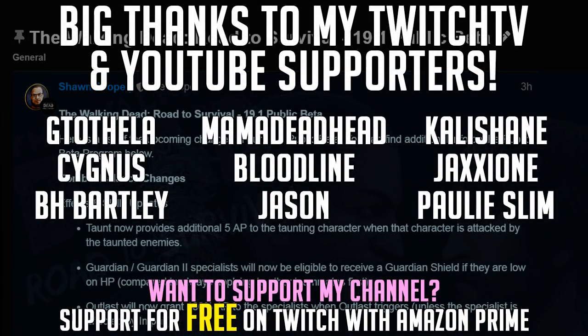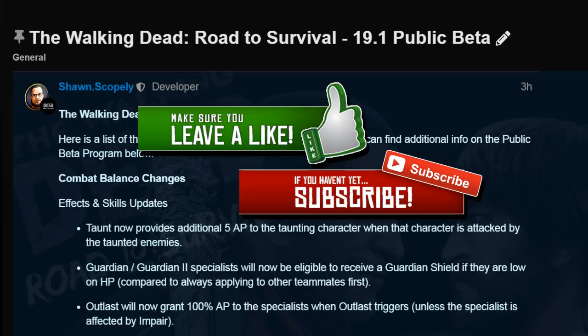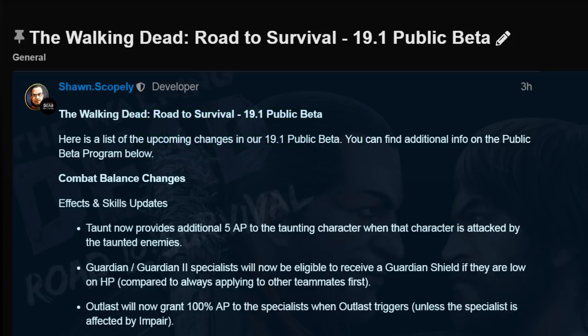In this video we're going to be previewing the 19.1 update, which is going to be rolling out into public beta. If you want to sign up to the public beta, a link to this thread will be in the description, and there is a sort of walkthrough on how you can sign up to beta here. I will read through this, though there are some changes that are coming to the game.